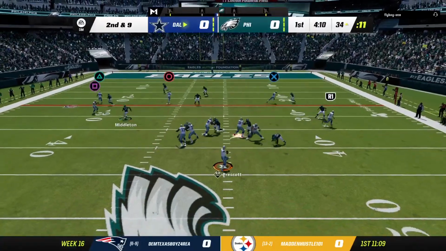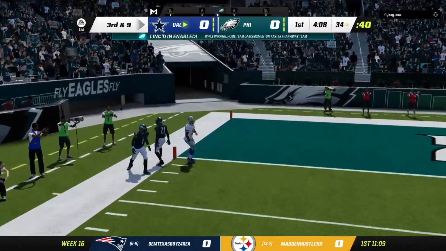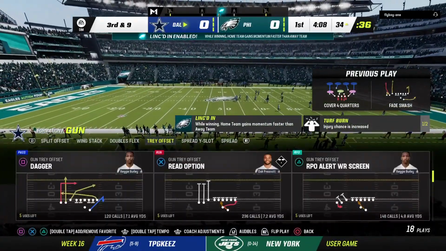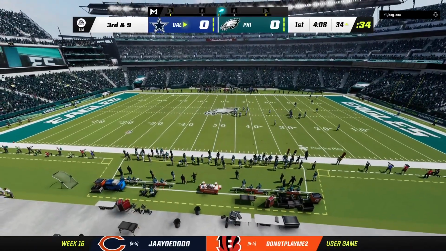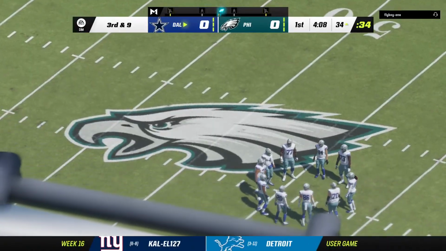On 2nd and 9, Prescott. And too much juice. It'll be out of bounds, incomplete. It's about meeting with these coaches before the game, we don't even have to ask any questions. They told us that they were going to be aggressive and push the ball downfield. They weren't successful on that play, but look for them to try it again later.